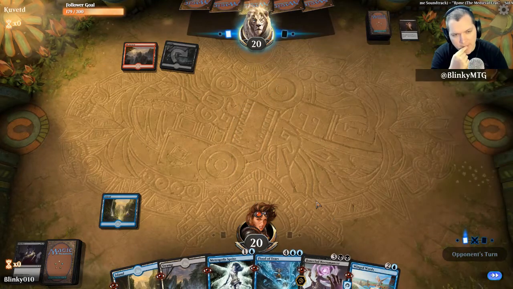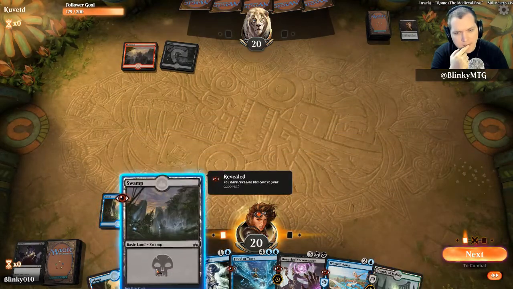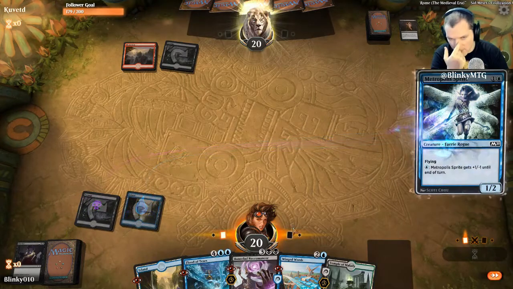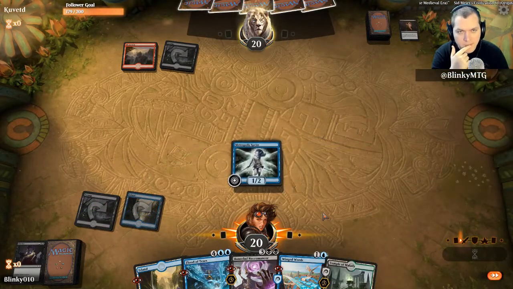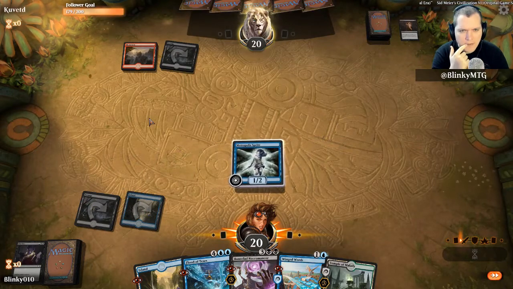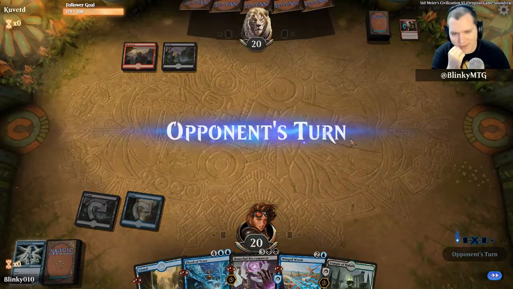The murder. Oh well. Play my swamp, play my sprite, and next turn, if sprite lives, we can winged words and play our temple. Sprite is not. No, that could be a shock in this format, right? No, never mind. Shock is in this format. What do you know?